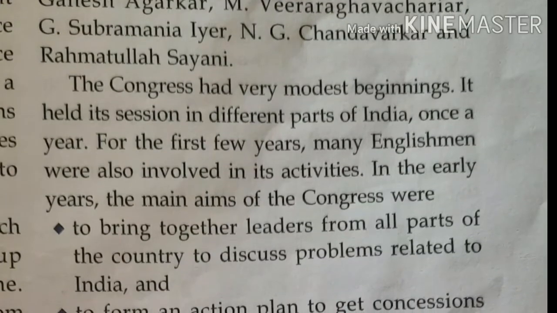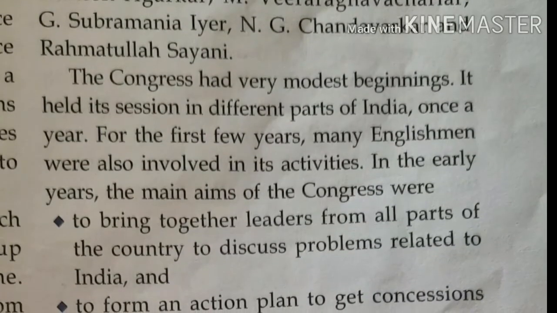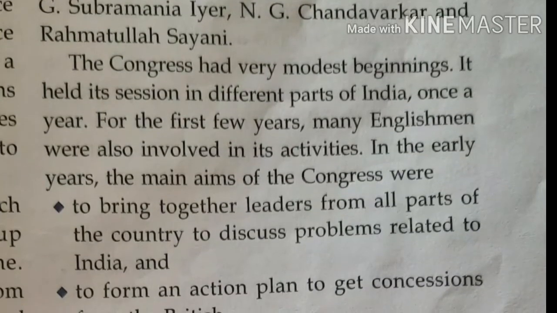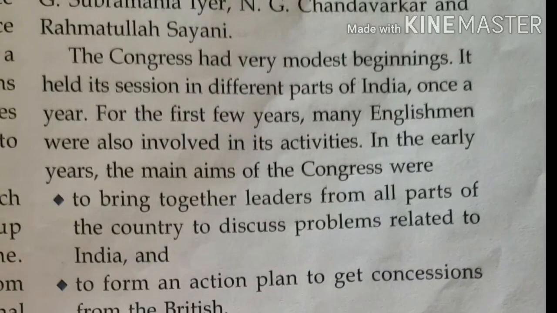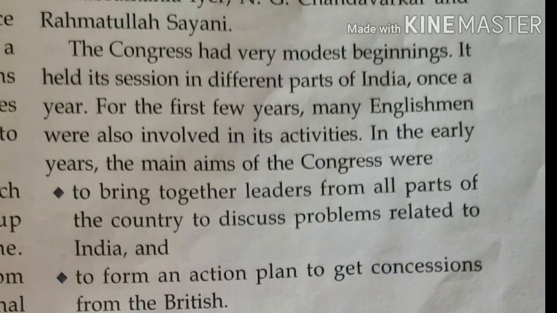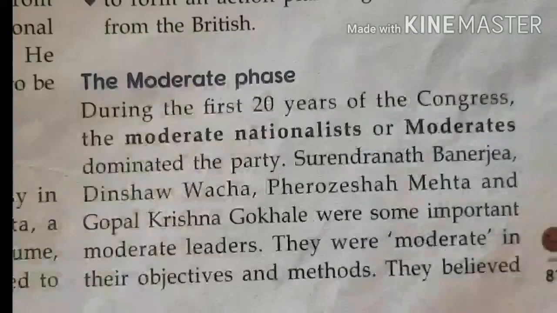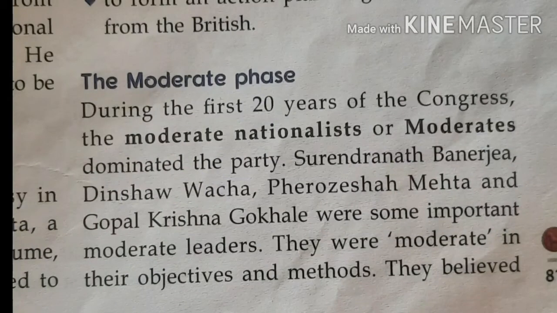In the earlier time, the main aim of the Congress was to bring together the leaders from all parts of the country, एक साथ सबको लेके आना, and to discuss the problems related to the Indians. The second reason to make the Congress was to form an action plan to get concessions from the British. है ना, वो action plans चाहते थे ब्रिटिशर्स से.